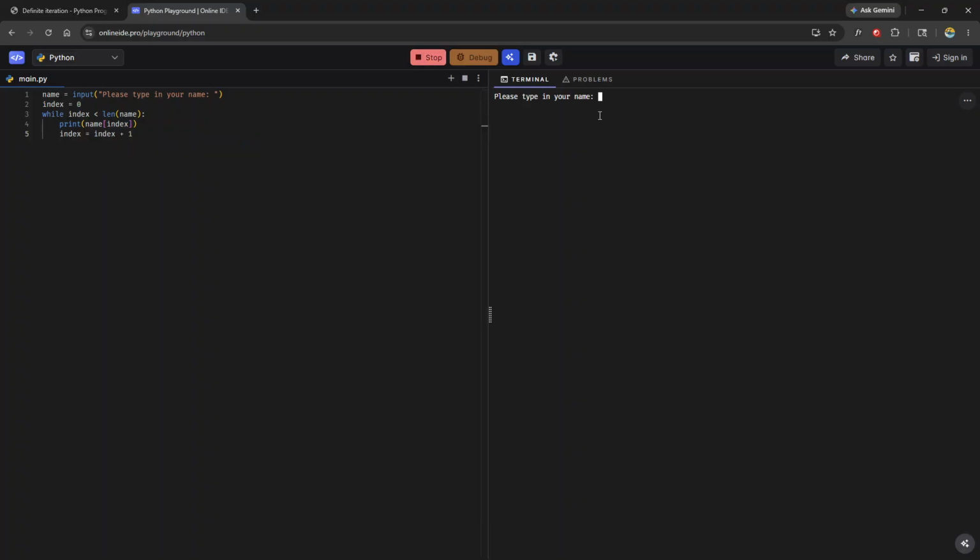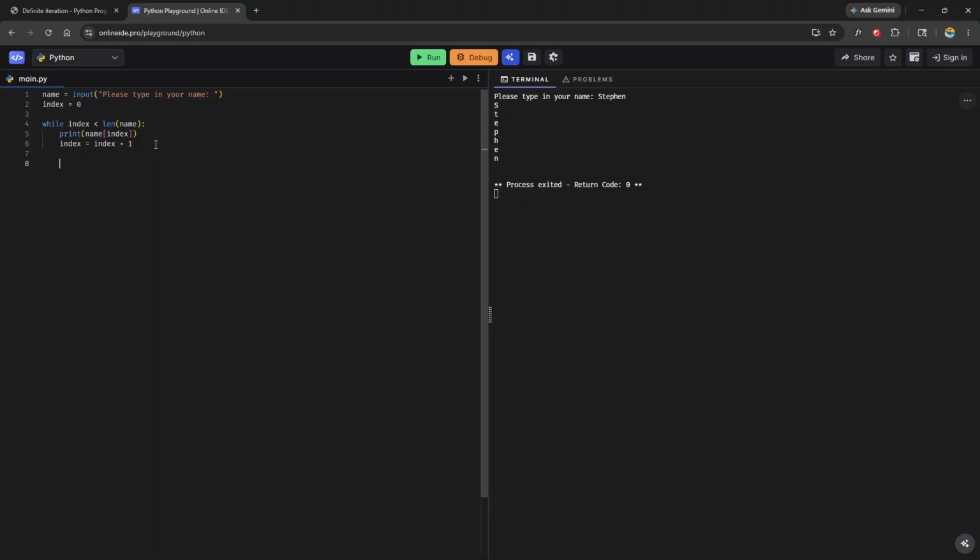When we run this, I'm going to write my name, and it's going to print stephen like that. But we have to manually have a helper variable here that's going to help us traverse our string. And we also have to tell Python that we only want to traverse, when we're using a while loop, for as long as the string's length.